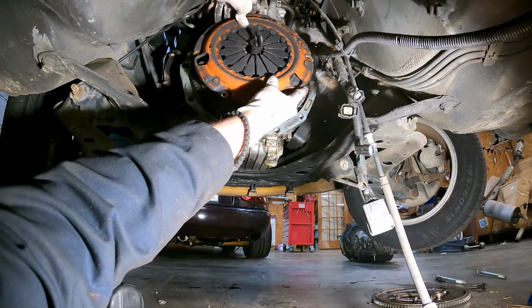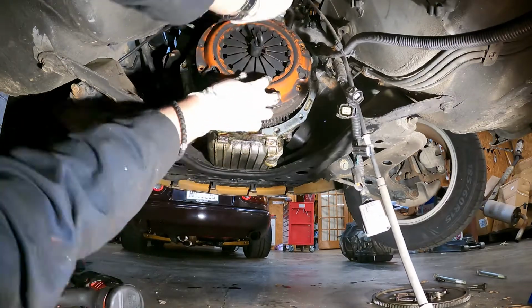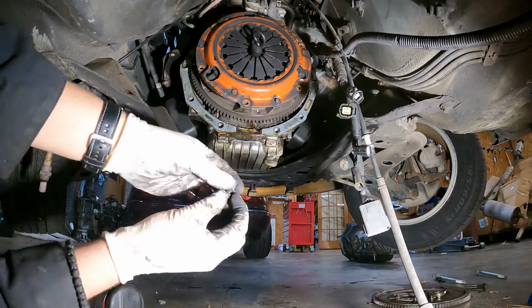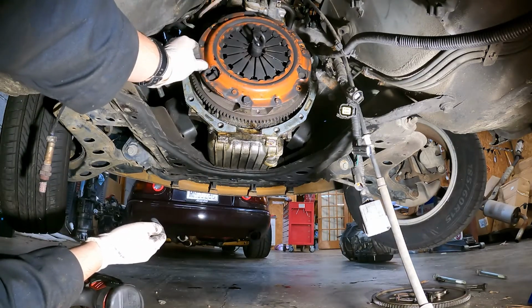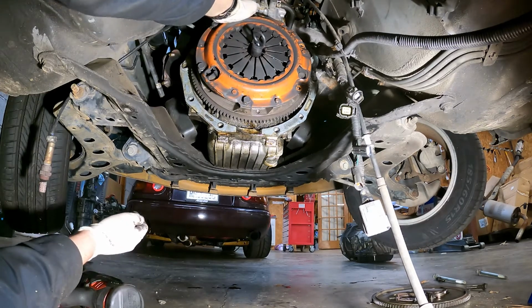Just note this is a sprung type clutch. Miata transmissions really get unhappy with unsprung clutches, so always use a sprung type clutch. Be careful where you source them. Sometimes they have icky materials and that's not good for you. The pressure plate bolts have lock washers, no Loctite needed. Go ahead and insert those. You're going to tighten them in a star pattern as well.